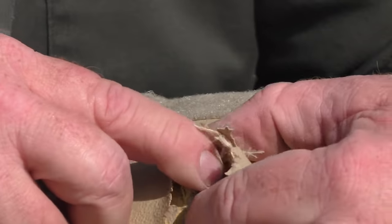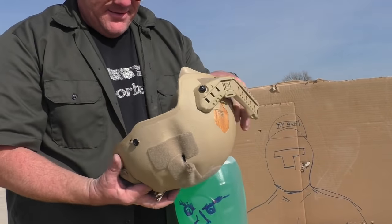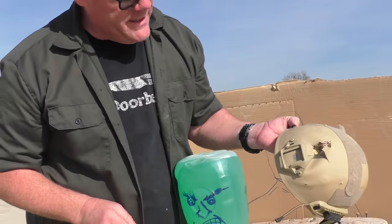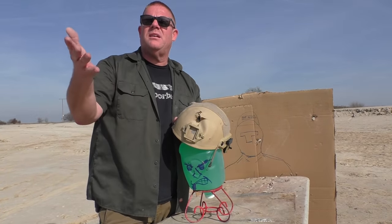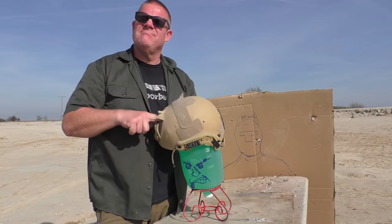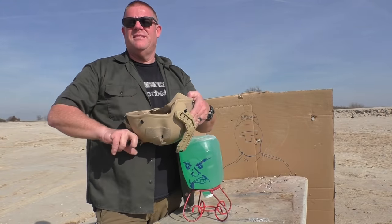I don't detect any copper fibers in here, but there is some warmth in this hole. Unless we cut open that Kevlar we're probably not going to find them. We shook it and nothing's falling out, so it is completely contained in there. It hit as one piece — the rifled barrel tends to be the lucky thing for this round. I tried a bunch of different wadding combinations hoping something would work.